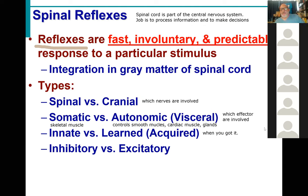Lastly, two more. When we talk about a reflex, it can be inhibitory or excitatory. What do you think the difference here is? Whether it creates a movement or prevents movement. Oh, great. Or reaction. Decreases or inhibits an action. Or, right, increases or starts an action. Excellent. You have absolutely the right idea. For instance, if something increased my heart rate, that would be excitatory. If something decreased my heart rate, it would be inhibitory, right? Pavlov's thing increased saliva production, right? And so that was excitatory.